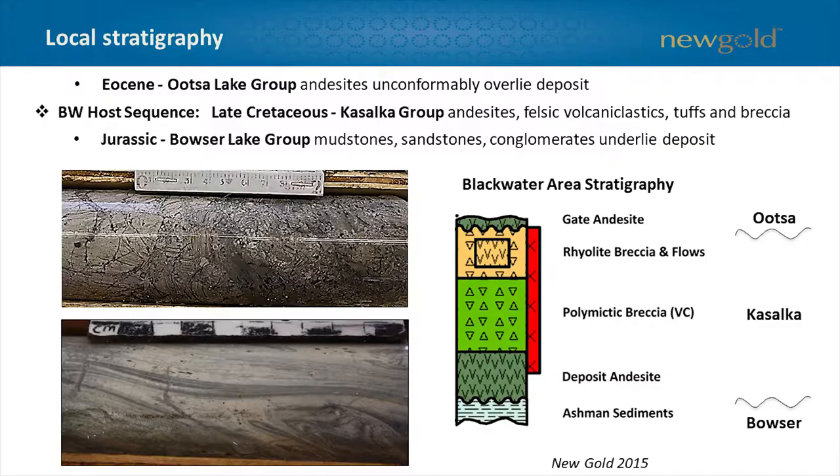We're showing a few age dates. We've pinned down the emplacement of the host rhyolite sequence at Blackwater to about 71 to 76 Ma — all uranium-lead age dates. There's a post-mineral sill running through the deposit dated at 67.5 Ma. The nearest intrusive to the Blackwater deposit, the Blackwater Pluton, has been dated at 69.5 plus or minus two million years. This slide shows what the host rocks look like in an unaltered state — intermediate to felsic fragmental volcanic rock and flow-laminated rhyolites.